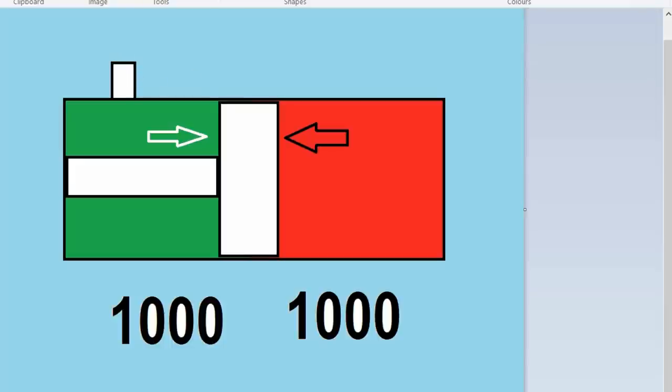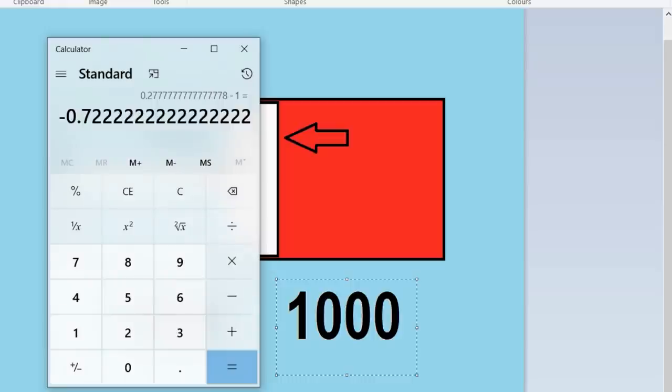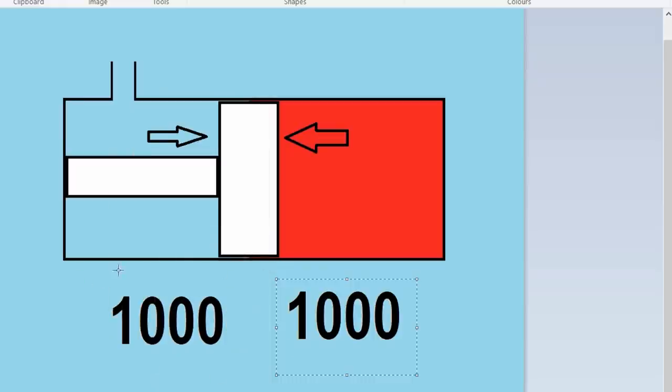And we're going to make everything equal, we're going to delete that. And we're going to make everything in here blue like this. Right? We all understand that. So that's the atmosphere, just to be equal. Like that. Right? So what we're doing is, the temperature of an ideal gas is related to its pressure. So if we call this here 1,000, like we did in our little sum there.